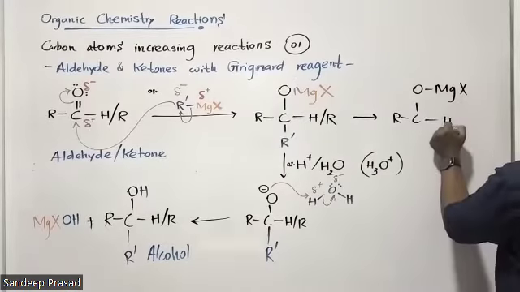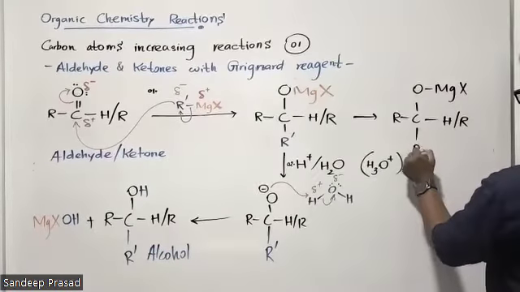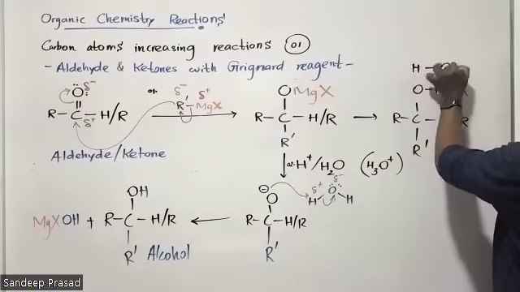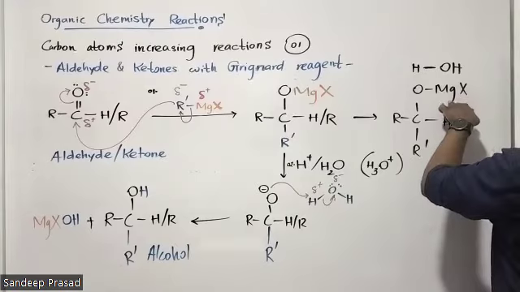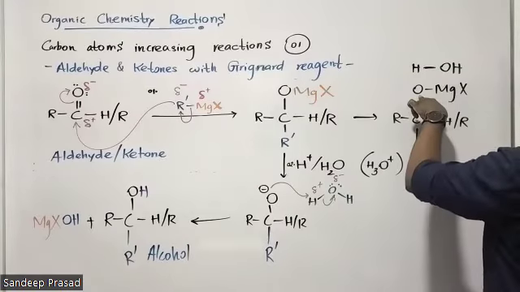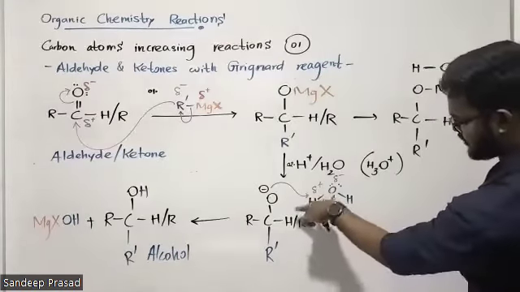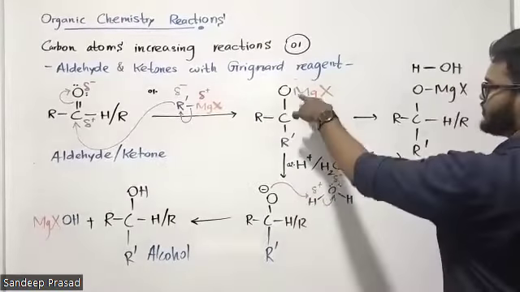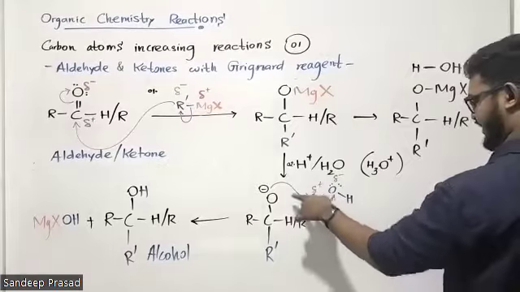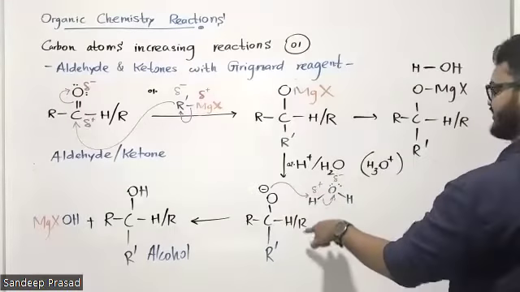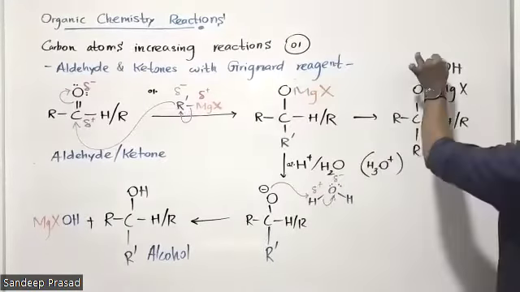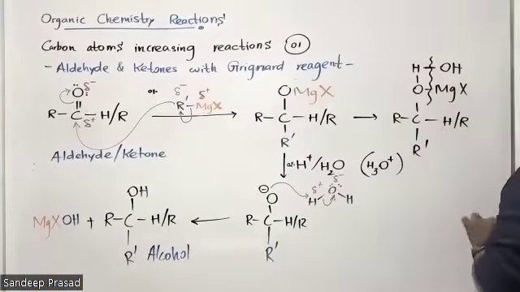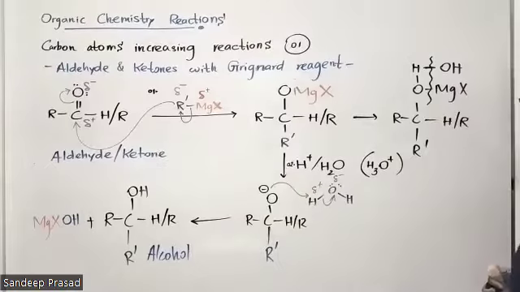That means we can tell exactly, RCOMgX, and here we have R dash. We are adding a water molecule, which means H and OH. Okay, look at this one. The OH group is connecting to MgX. This hydrogen is connecting to oxygen. That's what I have mentioned here, right? So where is the MgX bond? This is an ionic bond. So therefore, you can write this product without mentioning the MgX also. It doesn't matter. So OH is leaving with MgX, and then hydrogen is connecting to oxygen. Then we have the product as an alcohol, right?